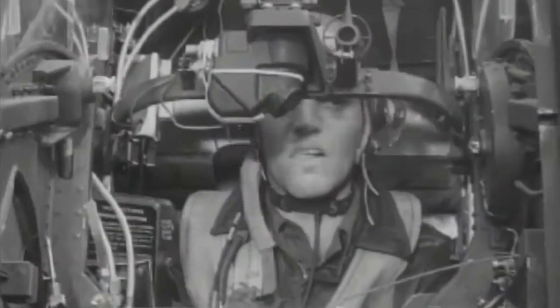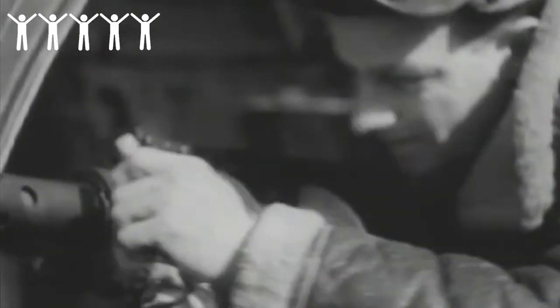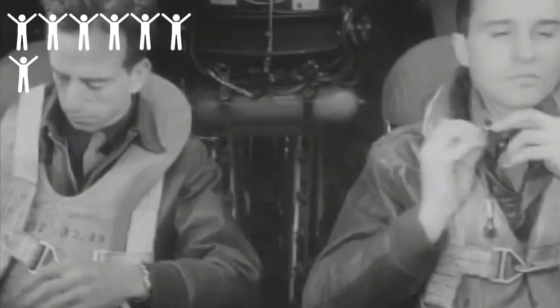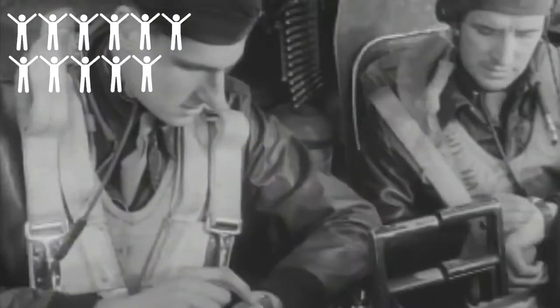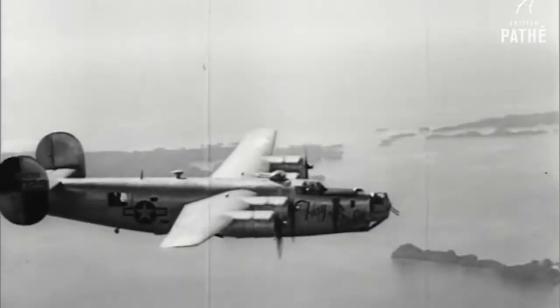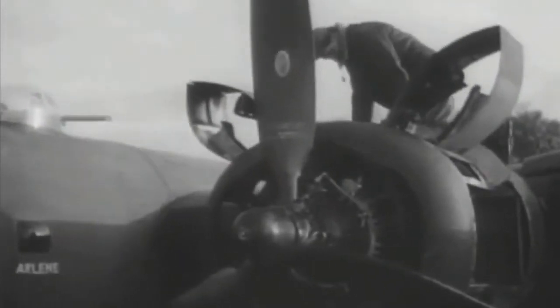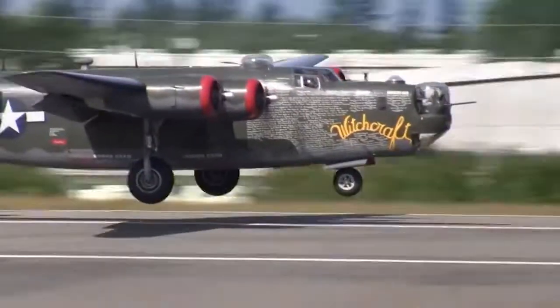The B-24H carried a crew of 11, including pilot, co-pilot, navigator, bombardier, radio operator, nose turret gunner, top turret gunner, two waist gunners, ball turret gunner, and tail gunner. The aircraft weighed 16.5 tons empty and had a maximum takeoff weight of 29.5 tons. Standing 5.5 meters tall, with a wingspan of 33.5 meters and length of 20.5 meters, this aircraft was a truly large airframe, well suited to the heavy bomber role.